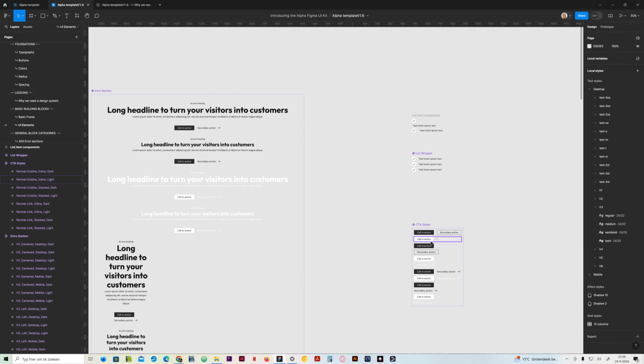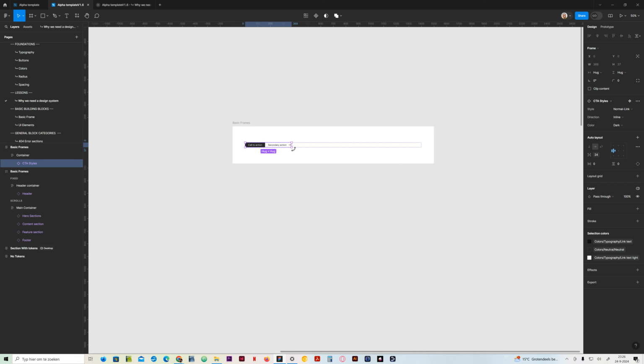So this is all the UI elements we have for now, and you can use them to quickly speed up your building process. You don't need to create your buttons yourself. You can just grab the UI element, add it to your project, grab the intro section, add it to your section, and also a list component which you can all grab and use. We plan to create more UI elements like forms, form fields, maybe author components that you use for blogs, to contain an author image and the title, name, and other stuff that are quite common on the web. Just simple components to boost up your speed, right?